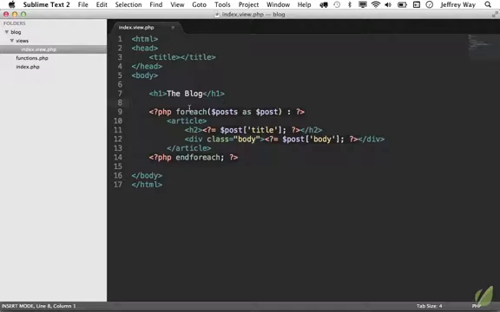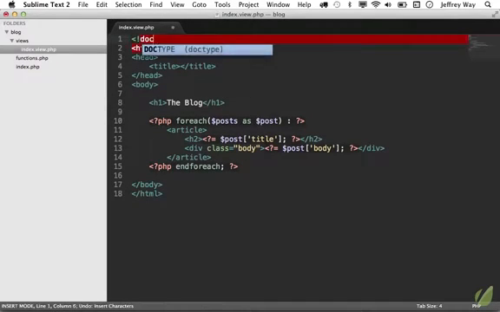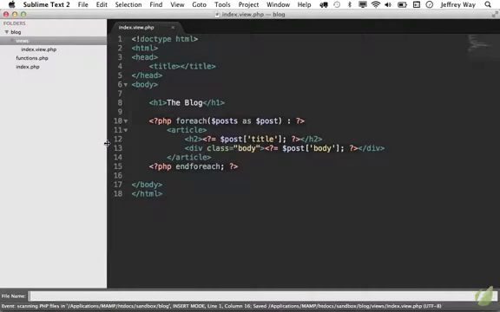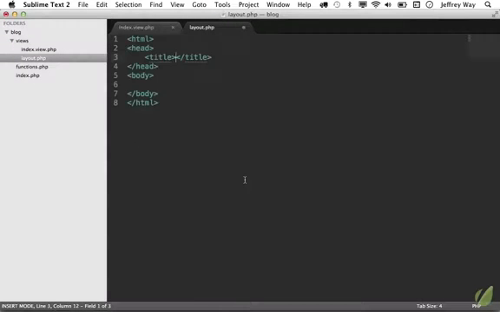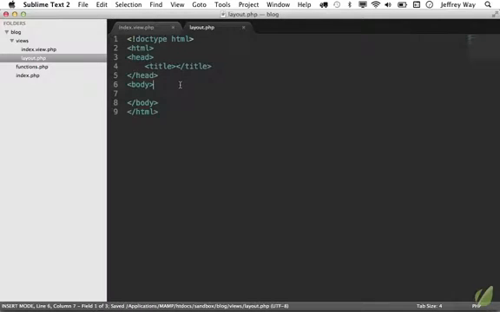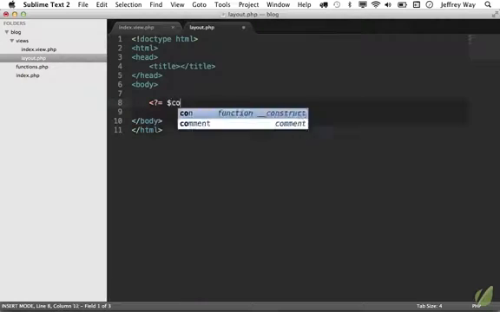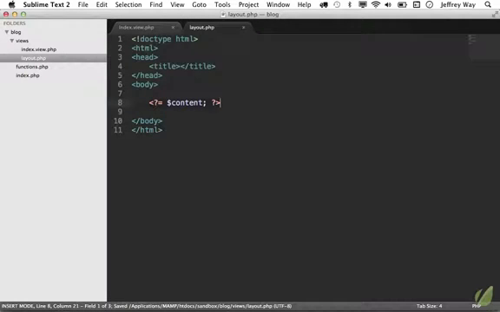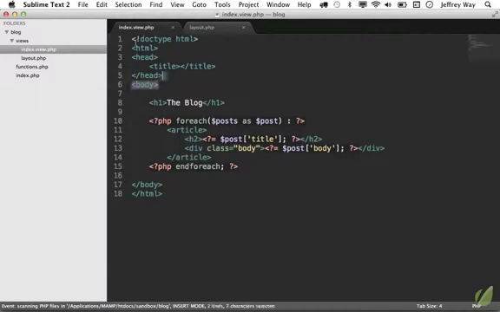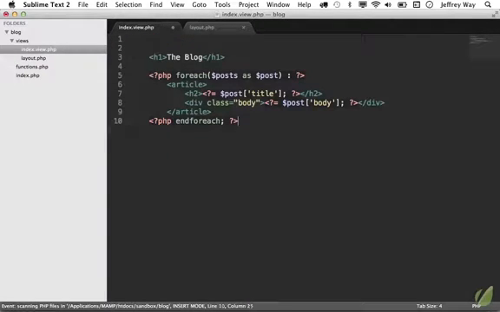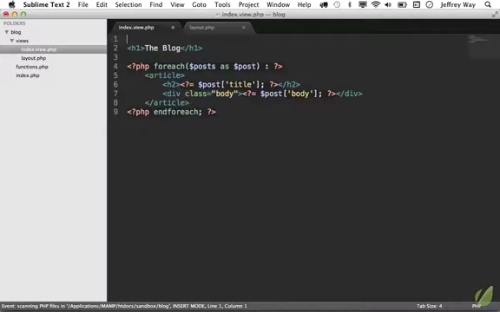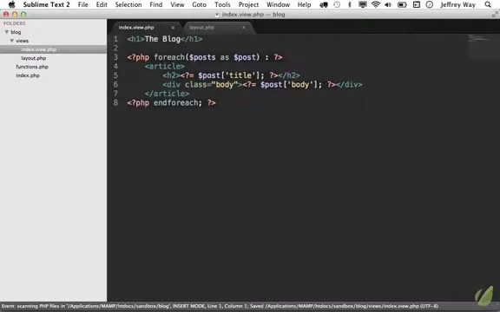Next, I want to have a layout file, because of course we don't want to duplicate all of this HTML every single time. So within views, I'll create a new file called layout.php, and now I will paste in that snippet of HTML and add a doctype. Now, within here, I can load the necessary view. So I will echo the content that we passed to this layout file. That way, we can come back here and get rid of all of this extra code so we don't have to duplicate ourselves. Now our view just has the content.